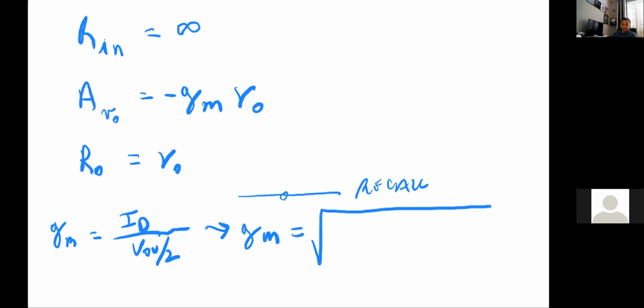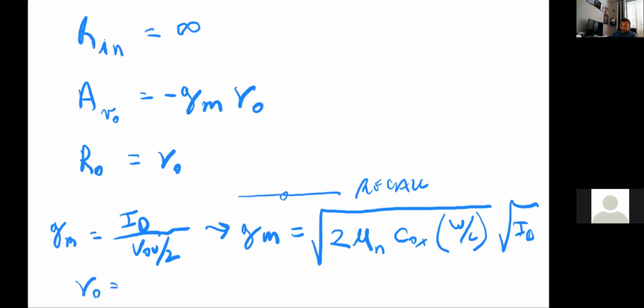Now, this expression, another way of expressing gm is, and this is an N channel, so the mobility of electrons times the capacitance of the oxide and width to length times the square root of the drain current. So that's part of the square law of the operation of the transistor. And the output resistance is VA over the drain current, where VA is called the early voltage. We'll see what that is, or if not, review chapter 5. So VA is equal to VA prime times L.